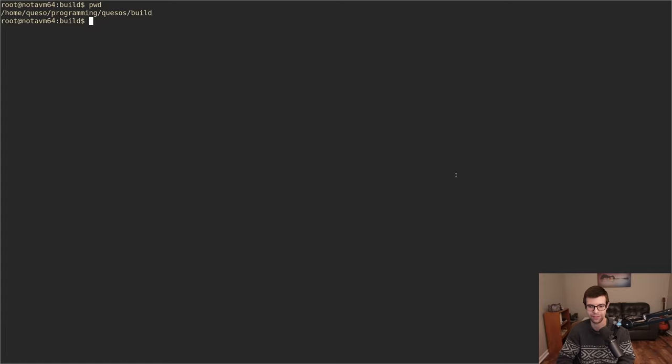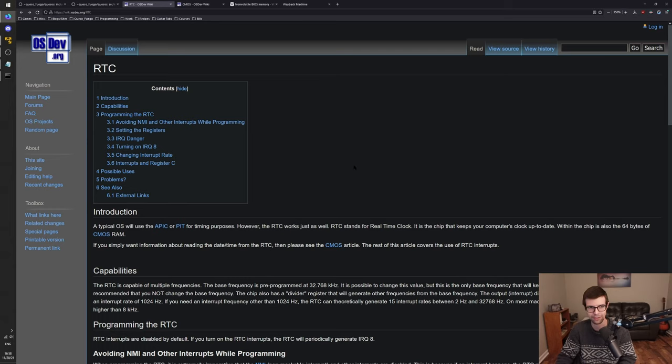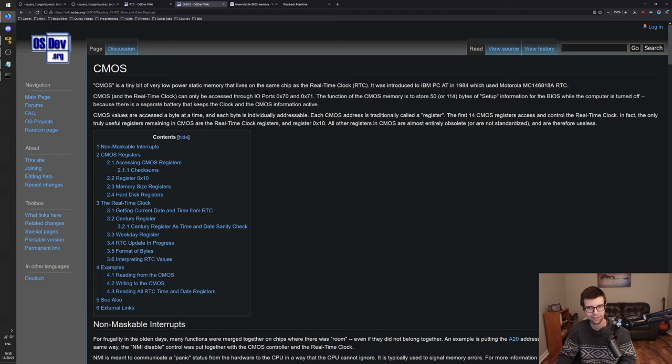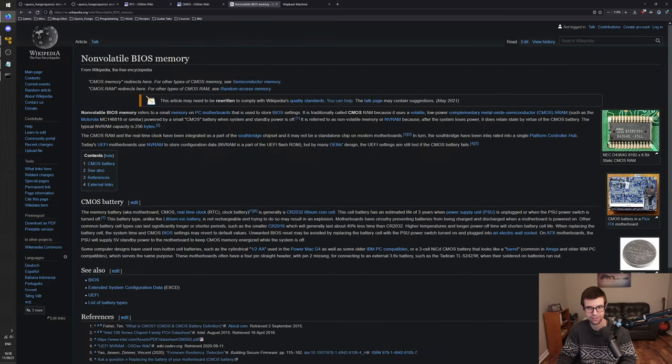I'm going to do the PIC IRQ8 or the CMOS RTC to get date time values. Some articles that I have regarding those. Web pages on the OSDev wiki, RTC for the real-time clock, and CMOS page. It's kind of odd that it's called CMOS. I guess it's just called CMOS memory, because back in the day, that's what it was called in the 80s or whatever. And that was complementary metal oxide semiconductor, which is just, I mean, there's like CMOS transistors, I think, and NMOS and PMOS and things, but whatever. It's just what they called it.